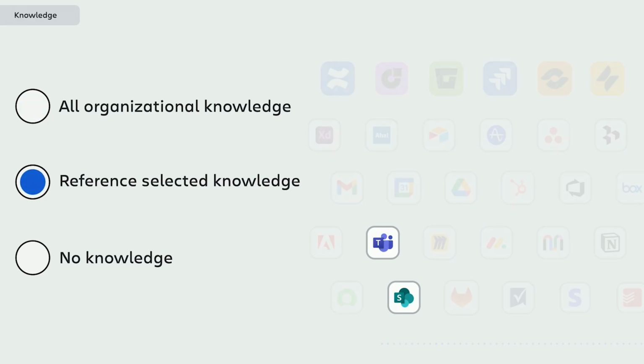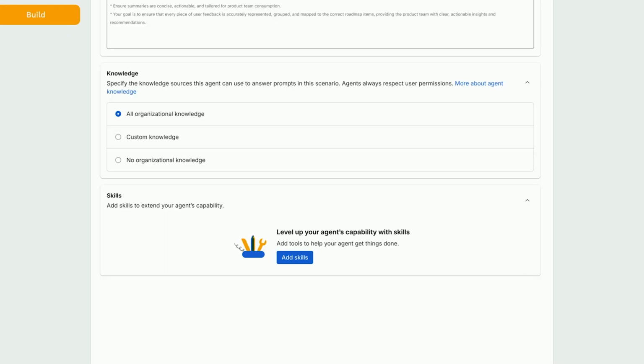You can also tell the agent, I only want you to use these specific sources of knowledge, these apps, or if you're using Jira and Confluence, these specific spaces or these specific projects. You're narrowing what it could search from to these specific items. The last thing you can do is, I don't want you to use any additional knowledge. Now in that specific scenario, the agent will use its general knowledge, like its large language model knowledge. It won't be using search to try and find additional requests. Hopefully that makes sense to you. Yep. So let's keep going. All right, so you've configured the agent's knowledge and you've put that in there.